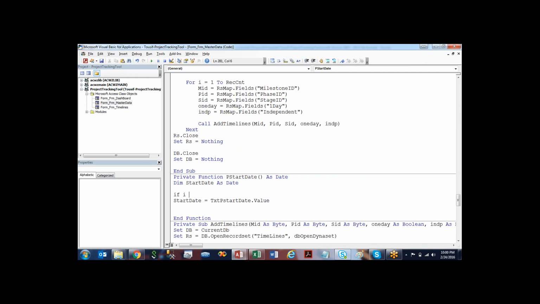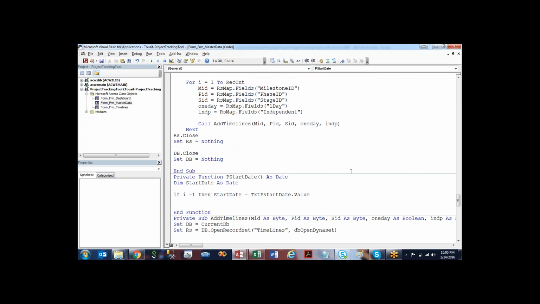Here, if I is equal to 1, then only start date is this.